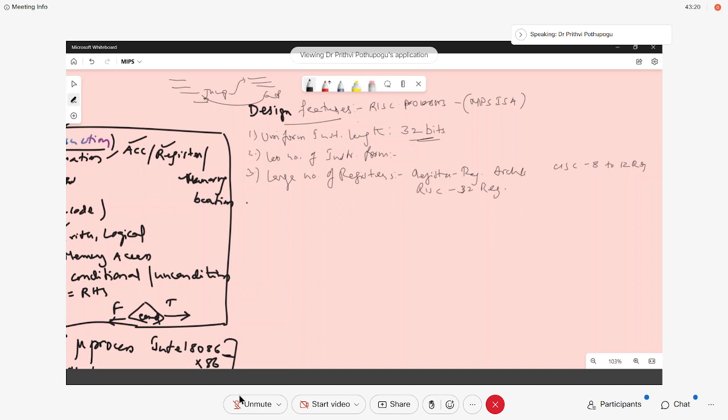And the other major feature is that it has a few or less number of addressing modes.